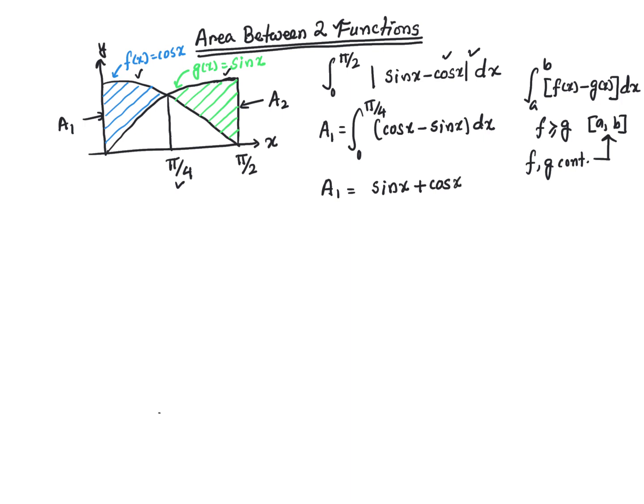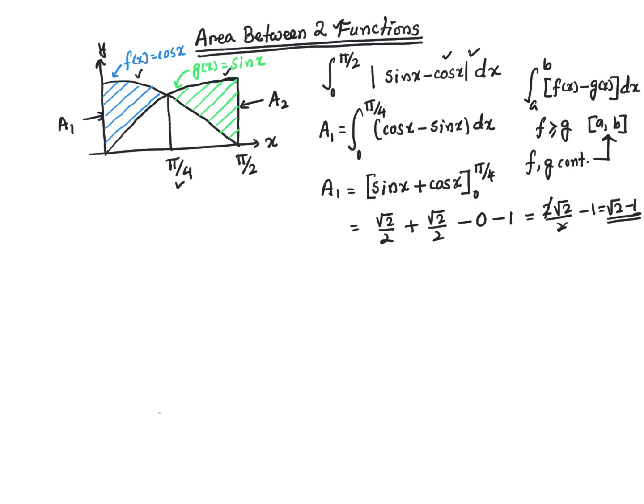So you're going to have sine x plus cosine x, this evaluated from 0 to pi over 4. So that's going to be at pi over 4, sine pi over 4 is square root of 2 over 2, and cosine pi over 4 is square root of 2 over 2, minus sine 0 is 0, and cosine 0 is 1. So that's going to give me 2 times square root of 2 over 2 minus 1, which is going to be 2 and 2 going to cancel out, right? Is going to be equal to square root of 2 minus 1. So we are going to keep this number in mind.